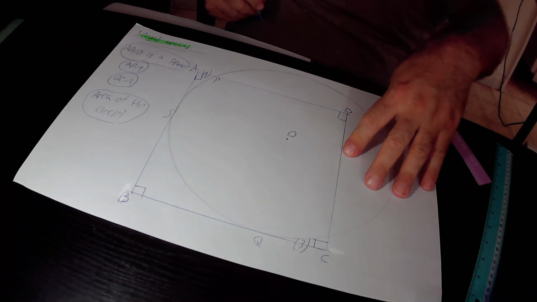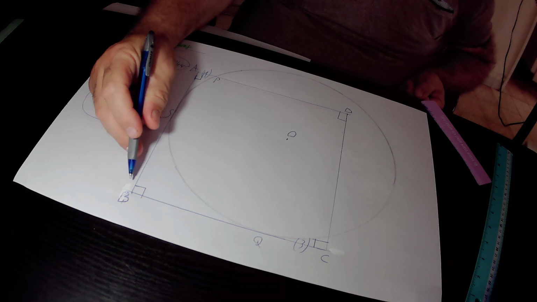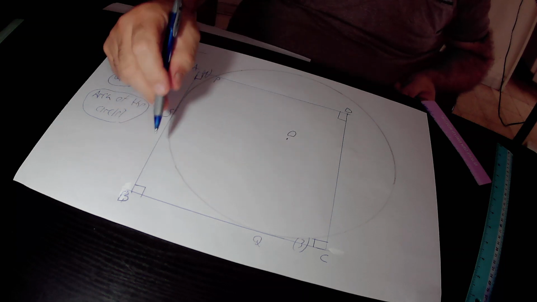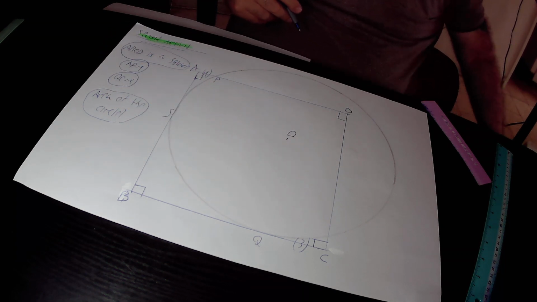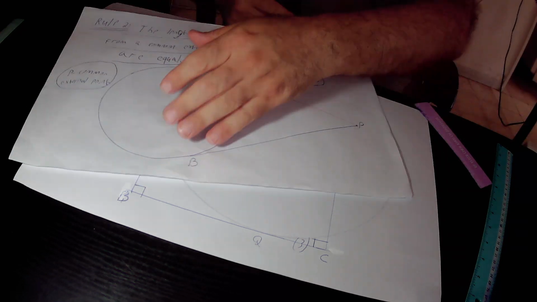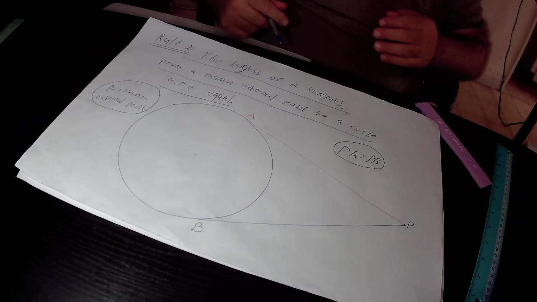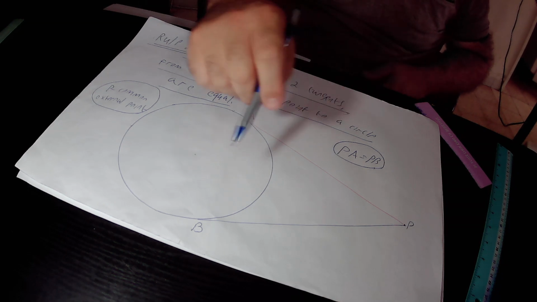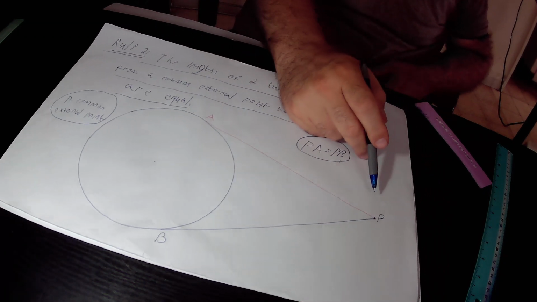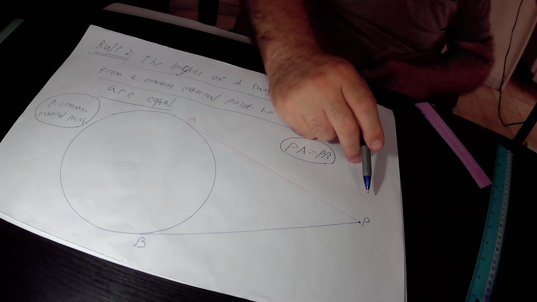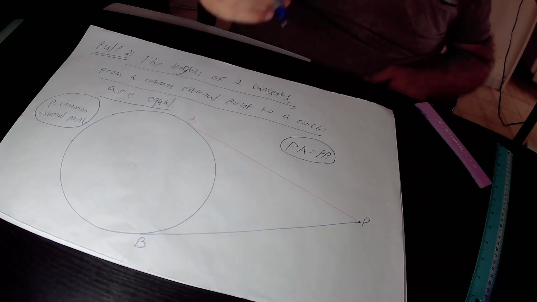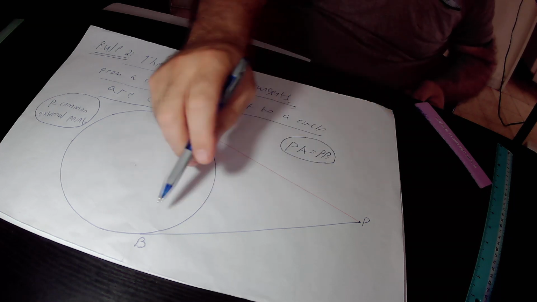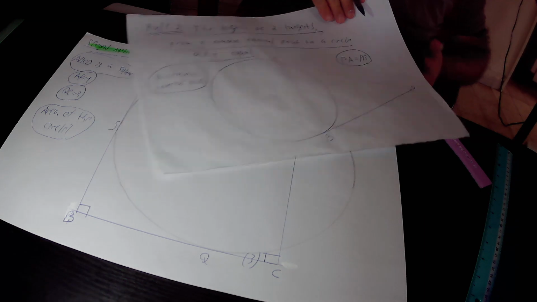In the next step, we'll focus on this common standpoint, point B. From this common standpoint, point B, we have 2 tangents to this circle, tangent BQ and tangent BS, and according to rule 2, they are equal to each other. So I click quickly on rule 2. According to rule 2, the lengths of 2 tangents from a common standpoint to a circle are equal. So in the drawing, we have a circle, and this is the common standpoint, point P. From this point P, we have 2 tangents to this circle, tangent PA and tangent PB. According to this rule, they are equal to each other in length, that is to say, PA equals PB. So we can implement rule 2 in our drawing.